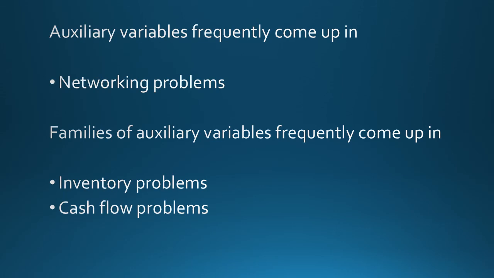A similar thing happens when we're talking about cash flow. If you start out with a certain amount of money, then have a bunch of deposits and a bunch of withdrawals, well, then at the end of each month, for example, you could figure out what your remaining balance would be. The remaining balance is an auxiliary variable. It depends only on how much you started with, how much you deposit, and how much you withdraw. But it's a very important quantity which tends to come up a lot. So because of that, we would probably define a variable for how much money you have on hand at the end of each month. And all of those would be auxiliaries. So all of them would require equality constraints.